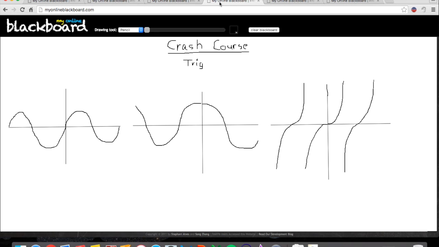Next, we just have a little crash course on trigonometric functions. This is a sine function, which you saw earlier. Trig functions are just repetition. So, a sine function goes like this. A cosine function is literally just a sine function, just shifted over a little bit. So if you go like this, you can see the sine function over here.